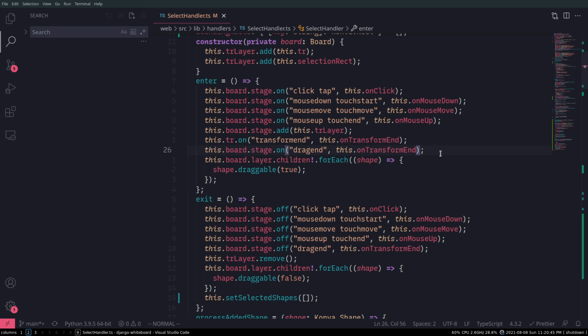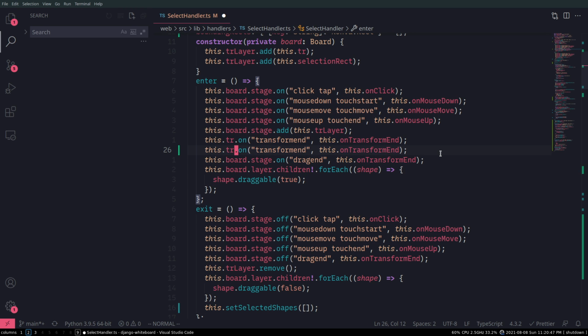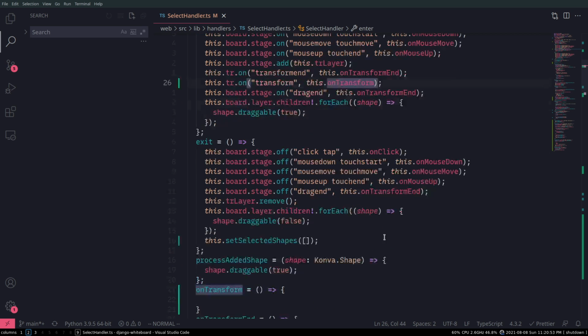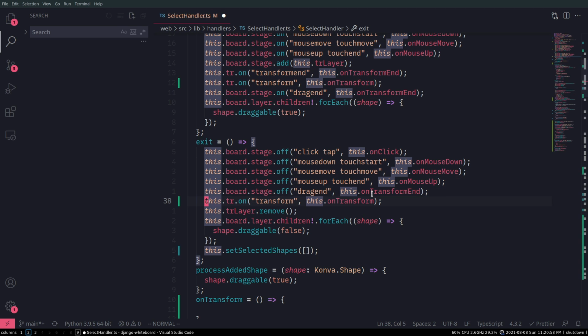Okay, so I'll add it here. Transform, and removing it. Oh, I guess I forgot to remove the listener of drag end. Oh, I did.